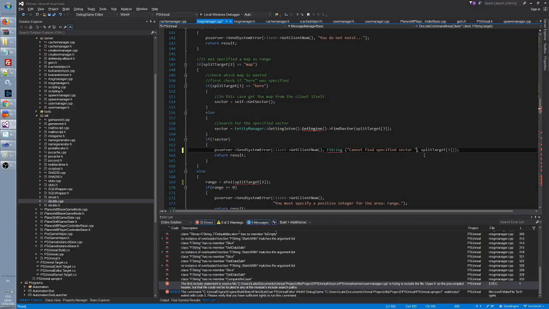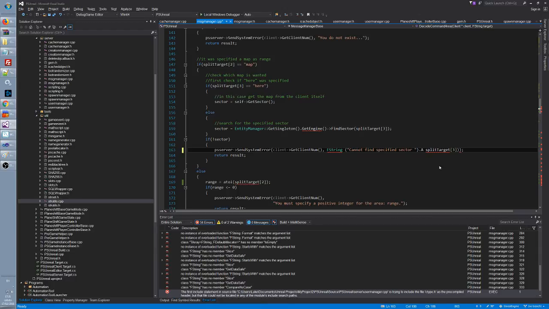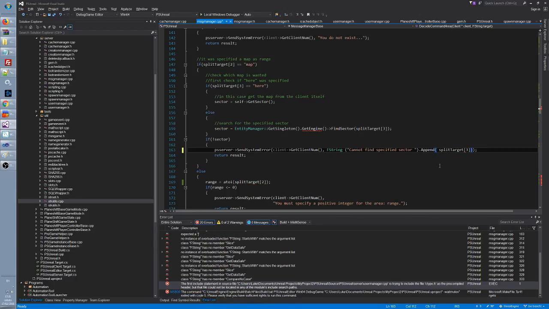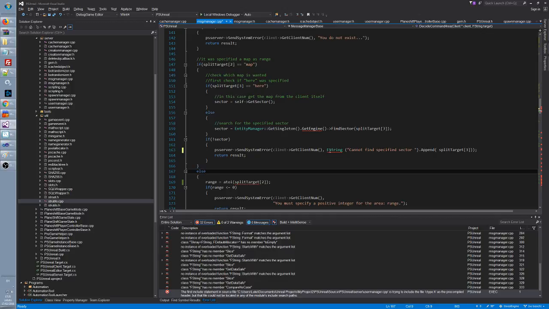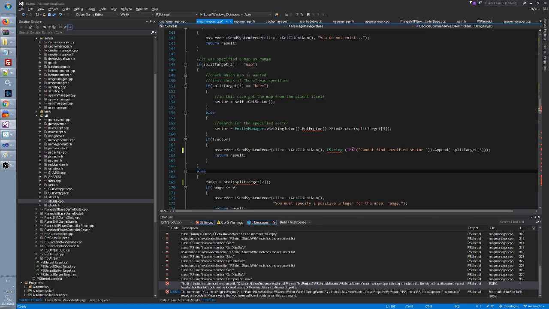I think you have to create an f-string and then append whatever is here. F-string cannot be initialized with this, and I think it has to be text of something again, because this one returns something. It doesn't like it. Why doesn't it like it?